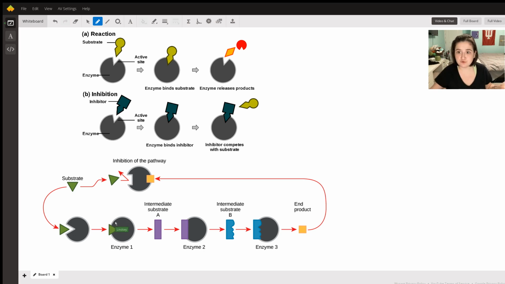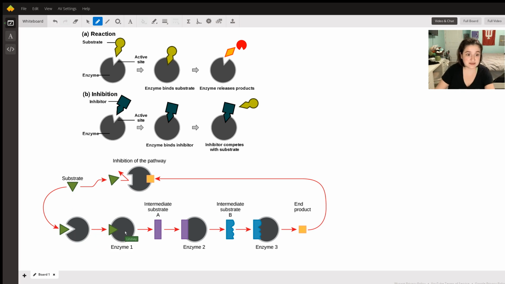So end product inhibition is negative feedback. The substrate will first go to its initial enzyme, or you could even say it'll go to both this enzyme and this enzyme, because remember, these are all happening constantly.